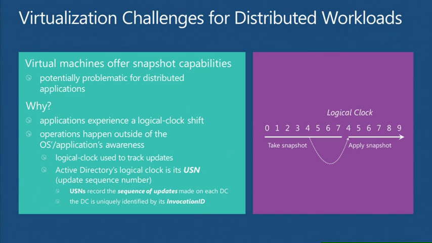Now, one of the key aspects is that the fundamental problem is that virtualization underneath us can roll back in time. Think of a simple case where you have a snapshot and you restore back to a snapshot. That is essentially rolling back in time. But Active Directory does not know about this. It doesn't know that you've rolled back in time. It doesn't know how to make sure that it can handle that case.